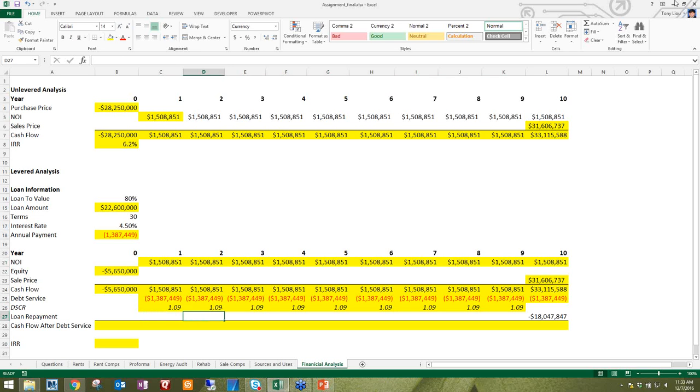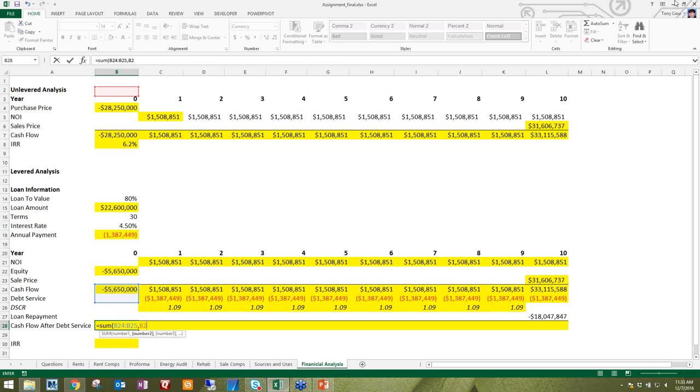So one thing to consider, I didn't make you guys put this, I pre-populated this formula, is you have to pay back your loan, right? So you have a 30-year amortizing loan. I'm sorry, you had it for 10 years, so that means you paid a portion of that principal back already, right? So I calculated this for you, which is basically you still owe $18 million of that loan. So your cash flow after debt service is going to be the sum of these two lines and this line.